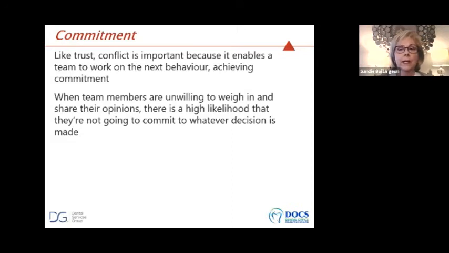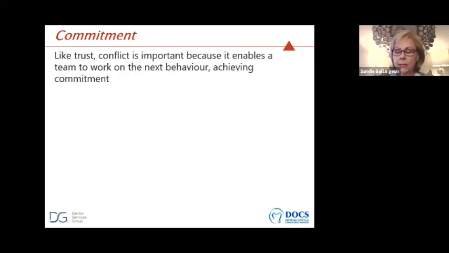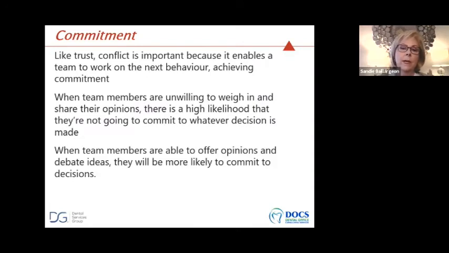And I've been to many team meetings where I call them bench sitters, who are sitting there unwilling to contribute, to be part of the actual meeting, but they complain vehemently after the meeting's over: well, I don't like this, I don't like that, and I wasn't part of this decision, so I'm not going to support it. So it's very important that everybody is willing to engage in constructive conflict, and that they trust one another, and that they are engaged in the process. Otherwise, it's very hard. You won't gain commitment from them.